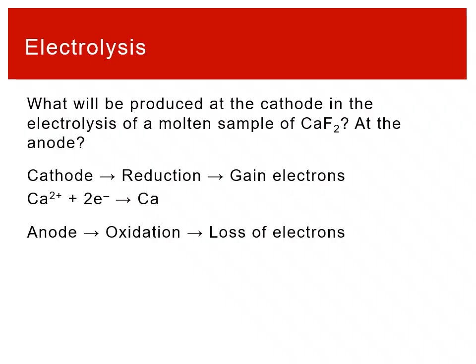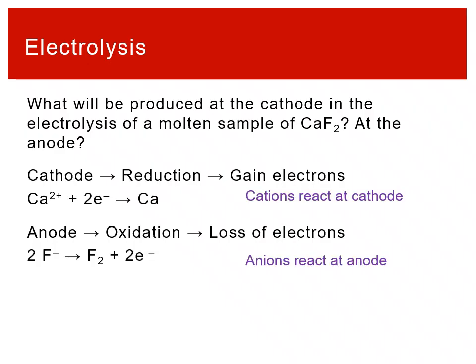For the anode, that would still be oxidation. Oxidation is loss of electrons. And so the anions are what can actually lose electrons to become just the neutral element. So in electrolysis, the cations react at the cathode. That's where the name comes from. And anions react at the anode. That's where the name comes from. So you get this sort of consistency that the anions are reacting at the anode, the cations are reacting at the cathode. And in electrolysis, you basically take those anions and cations, that's your starting point, is the ions, and you just produce element and element, whatever the kind of preferred element form is for that particular element.